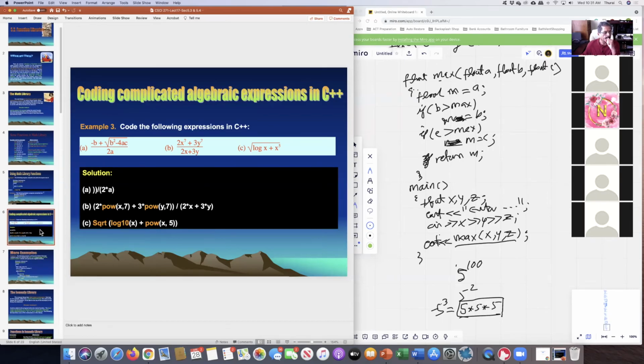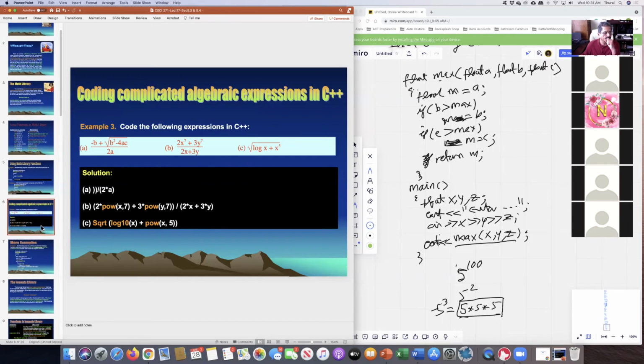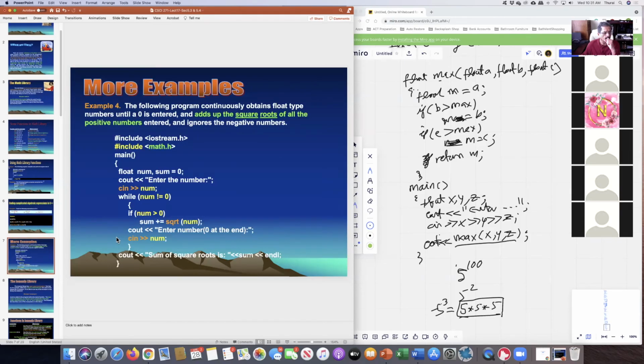All right, so going on to a simple example. This is a program that will get numbers from the user until he enters sentinel 0, and it will add up all the square roots of those numbers.